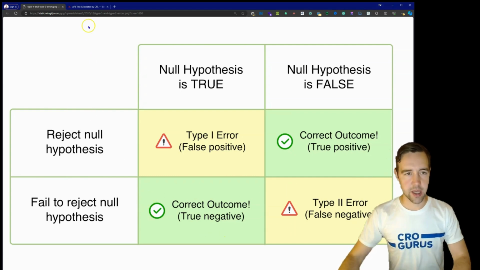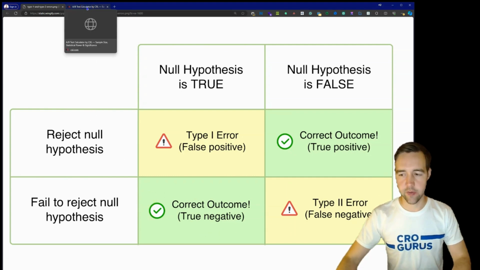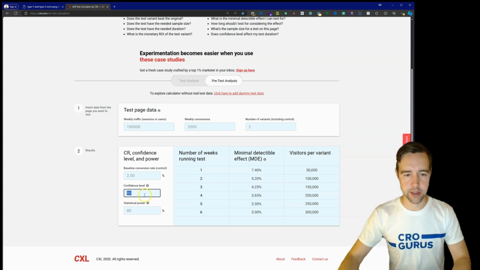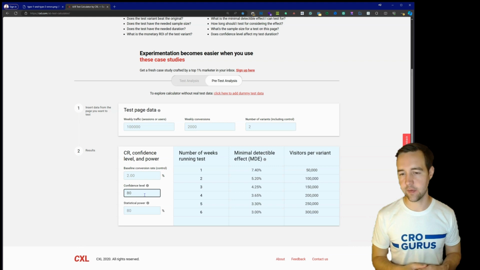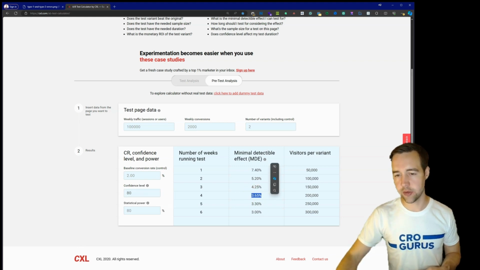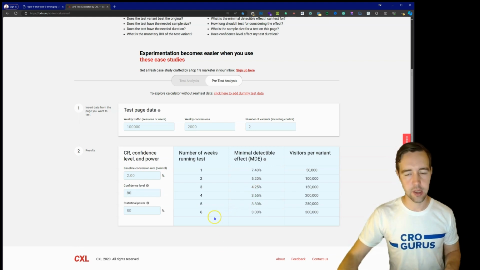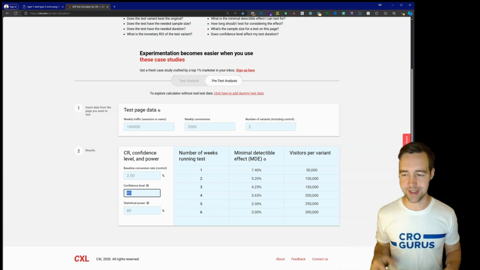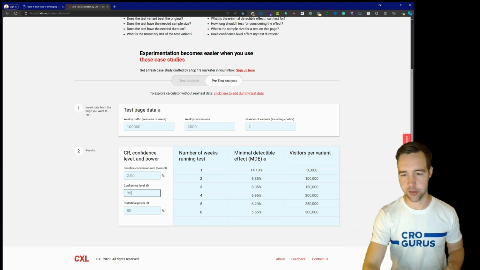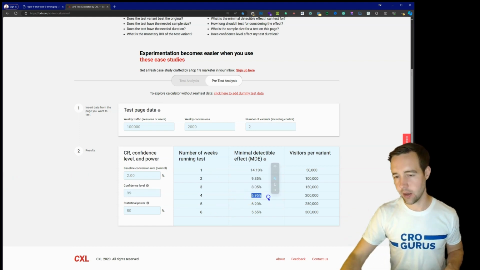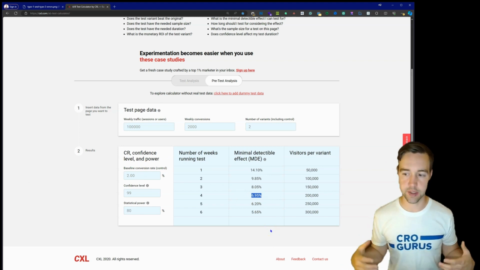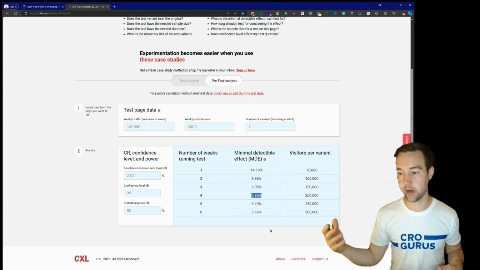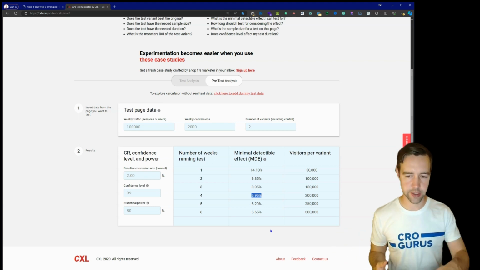Now, with A/B testing, risk and reward go hand in hand. So here, if we are willing to be 80% sure, and we are testing for 4 weeks, we would only need a 3.65% lift in order to call it a winner. But let's say we wanted to be 99% sure. Suddenly, we need a lot more of a lift in order to be able to call this. That's right around double of what we originally needed.